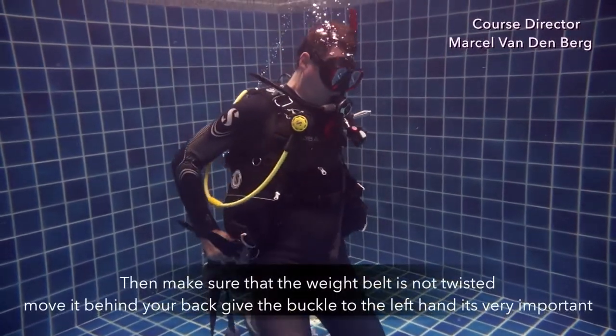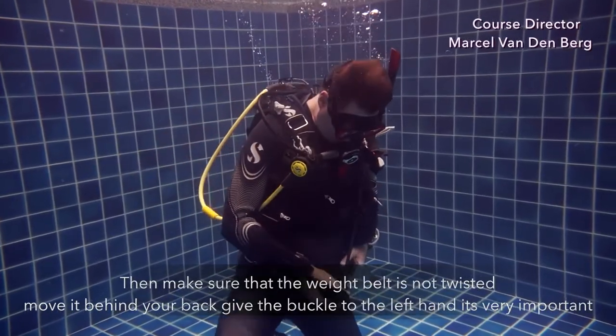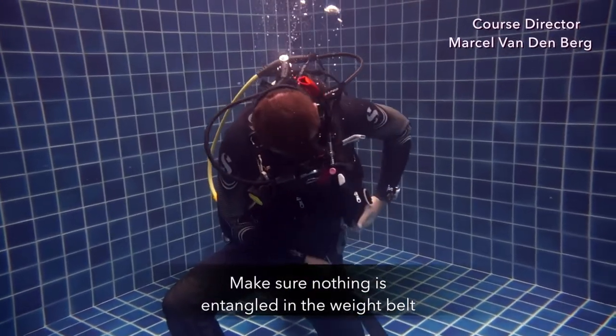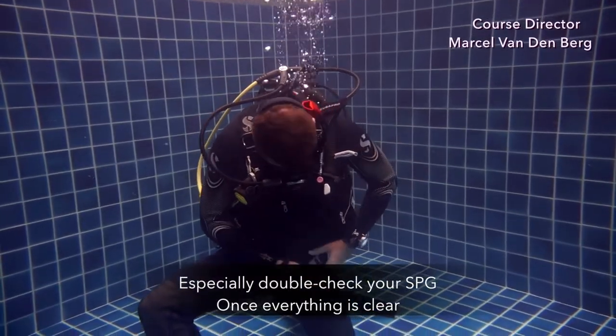Then make sure that the weight belt is not twisted. Move it behind your back. Give the buckle to your left hand. That's very important. Put it back on. Lean slightly forward. That helps. And make sure that nothing is entangled within the weight belt. Especially double check your SPG.